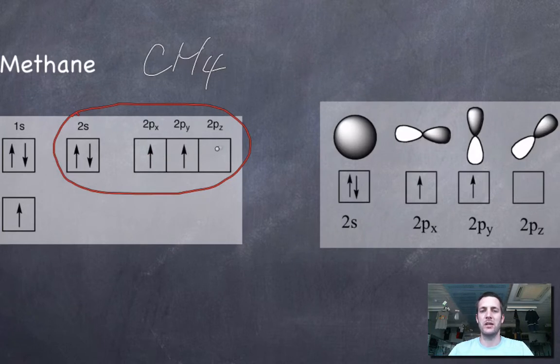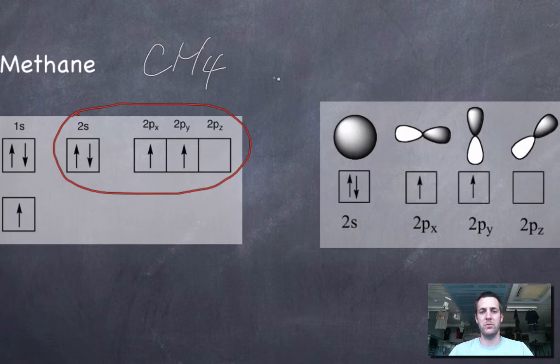The slightly odd outcome of that would be that we'd end up with two bonds that looked similar, because hydrogen would be overlapping with this electron and this electron, which are in a nice spherical orbital, and the other hydrogens might be overlapping with this p orbital and the other one. What we might remember about these notations, px, py and pz, is that these are lying on the x, y and z axes. So in other words, these are 90 degrees apart from one another.